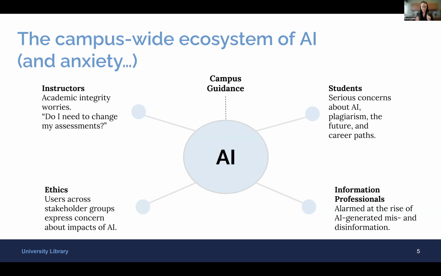So it's a lot. And across campus, here are some of the things that I've heard and my colleagues have heard related to AI. Course instructors are dealing with some significant anxiety around AI that we have observed. They're worried about academic integrity and the core goals of teaching and learning. Worst case scenario, people are imagining that if an instructor builds assignments using AI and the students submit writing created with AI, is the university becoming just robots talking to each other? At what point are we missing the core goals of teaching and learning?